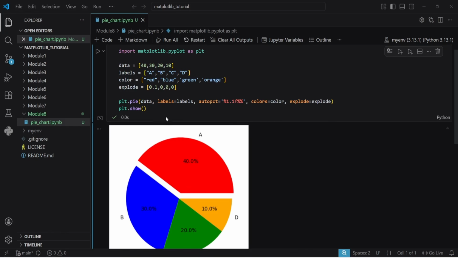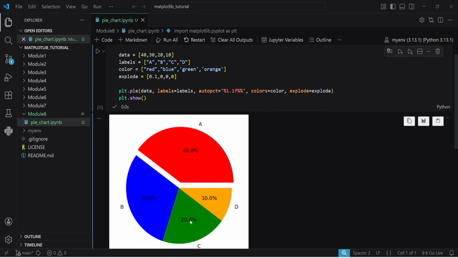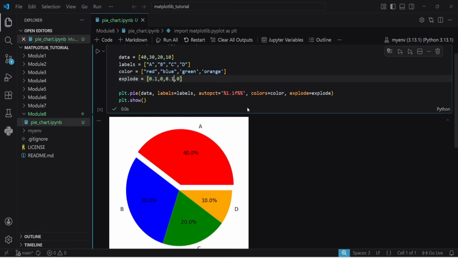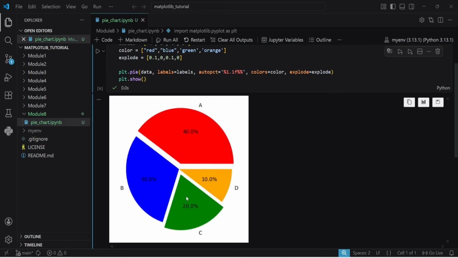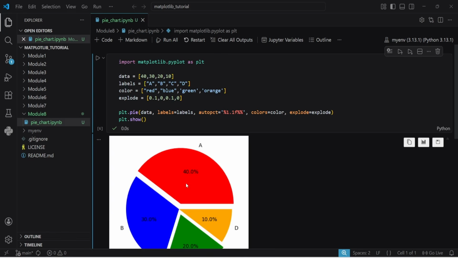In the same way, if I want to highlight this green slice as well, I can pass 0.1 over here too. Now if I execute, now see, this slice also gets pulled outside. So this is how you can highlight any slice by pulling it a little bit outside.